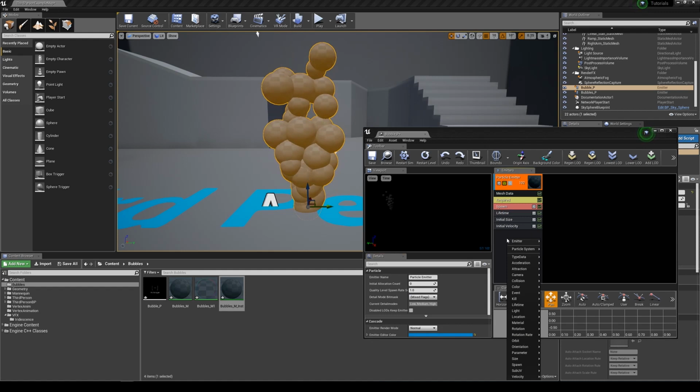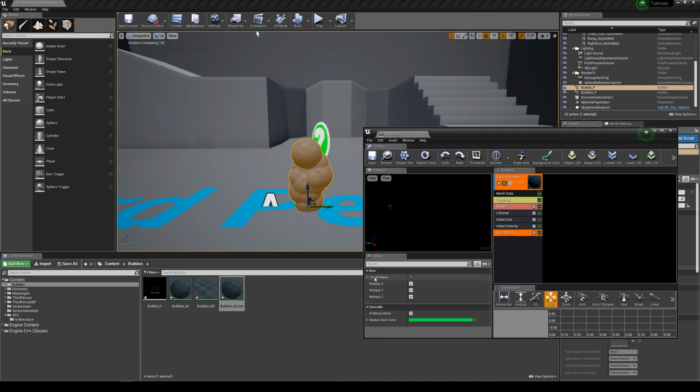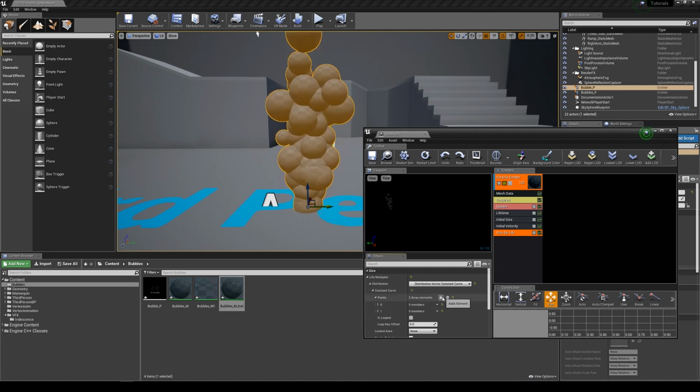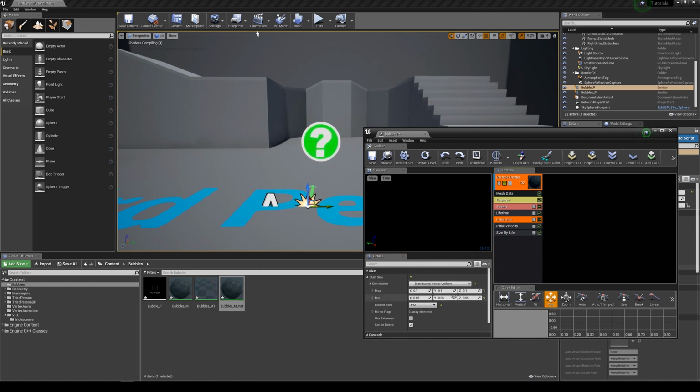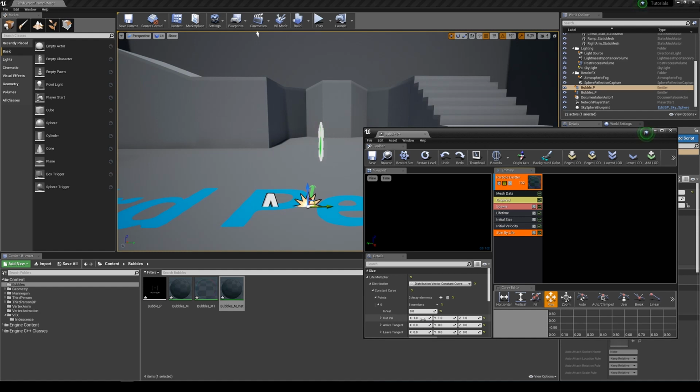Now what they're doing at the minute is they're starting really, really small. So, they're starting the same size rather, so we're going to add a size by life. What we're going to do here is we're just going to add a new point to the curve. And right now they're starting at size of 1. Now this is 1 in relation to what their initial size is. So it's taking this initial value, 0.1, and then it's multiplying by this amount. So where it says 1 here, this means 1 in relation to 0.1. So 1 is 0.1. If we were to put this down to 0.5, then our 0.1 would therefore be 0.05.